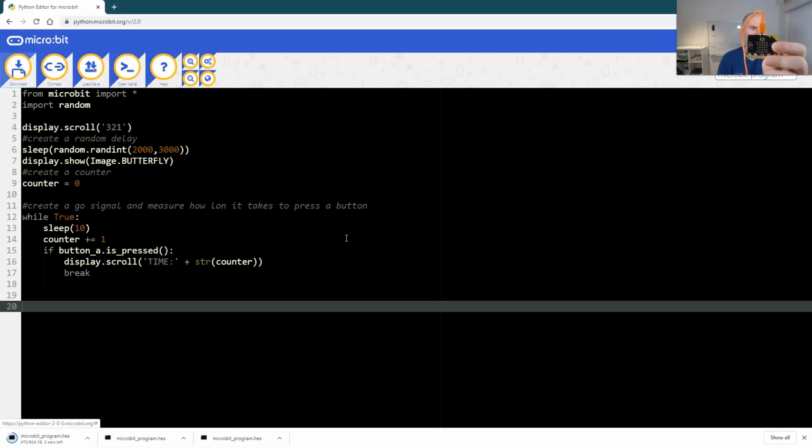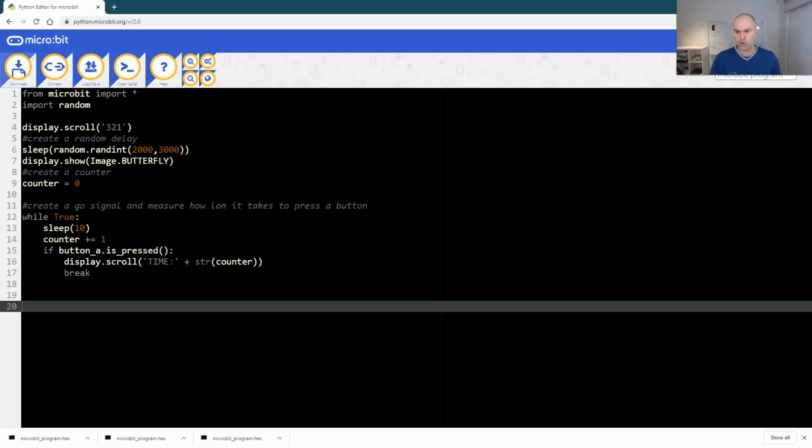We're going to find out how fast I am. 3, 2, 1. Time 46 hundredths of a second. I'm not very fast because I'm looking at the camera image and there's probably a small delay there as well. I mean, I'll make some excuses. Okay, so that really took 6 minutes to build a basic reaction time game on Microbit.